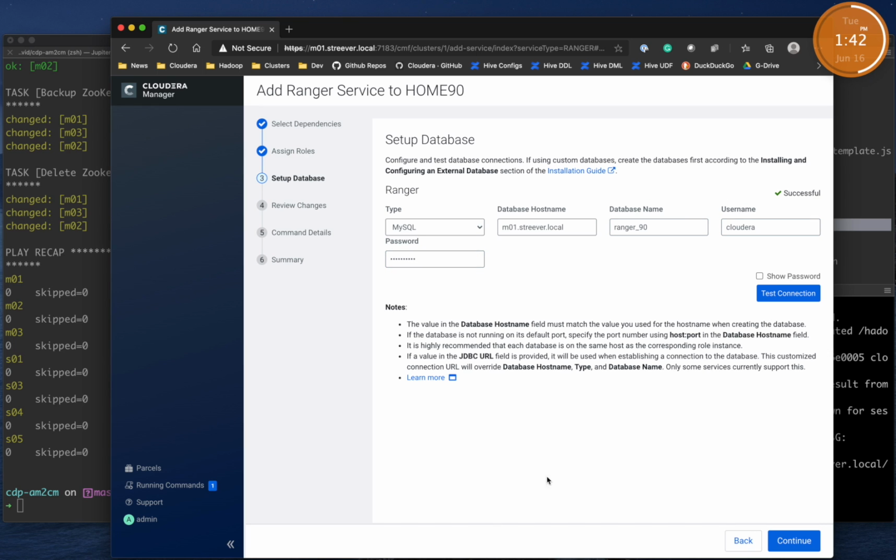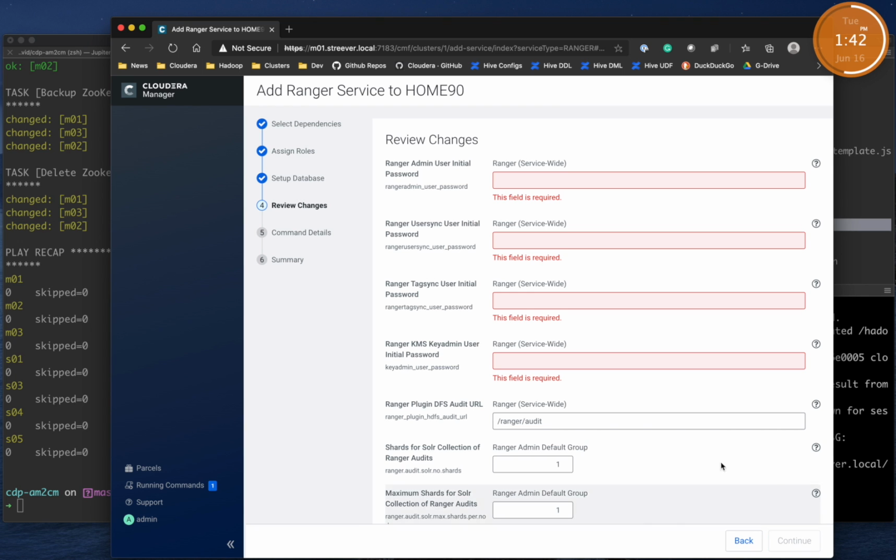The service successfully found the old database. And let's go ahead and set some of the passwords.